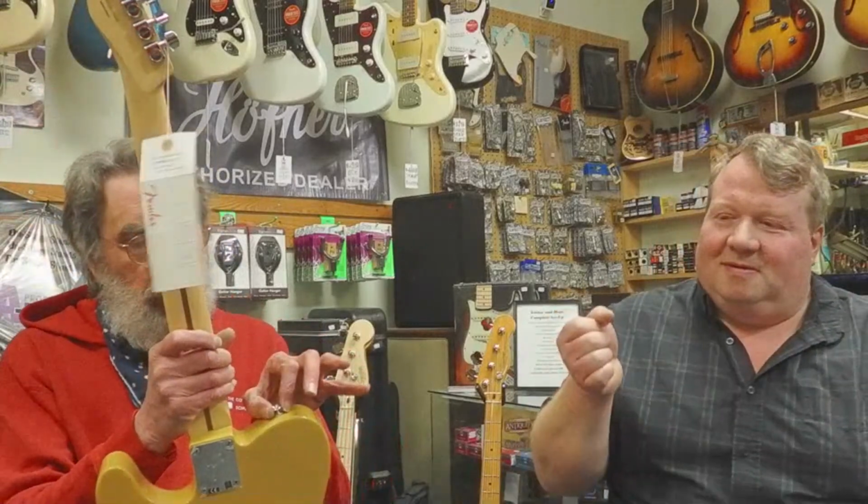I think the Parsons White was first. Gram Parsons and Clarence White from the Byrds. Country rock guys in the early days, late 60s, early 70s. I don't remember who made it. They had the idea. So they took a Tele and routed out a big channel in the back. Then it was connected to the strap button, so the strap button moved. So it's this arm going here.